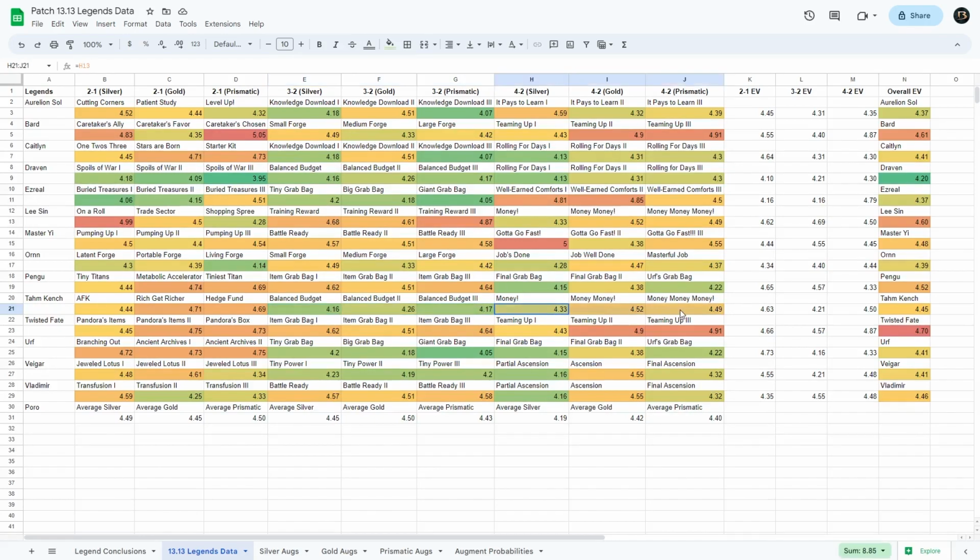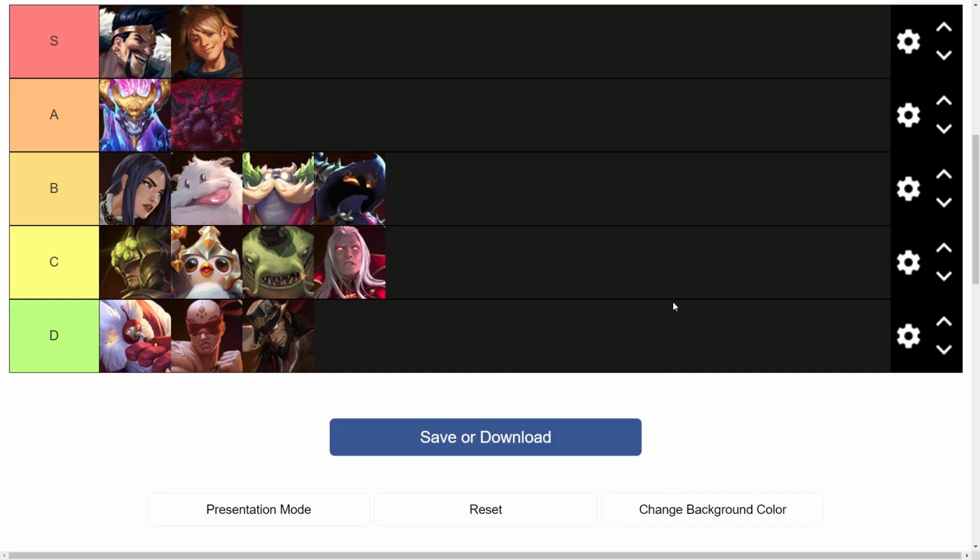And then the 4-2 augment, pretty good as well. They balanced that out quite a bit. So if you like money, Tahm Kench might be the option for you. Vladimir is just generally a good combat-based, or I wouldn't say good, but he fills his role of being like an average combat-based legend. So if you like his augments, he is playable.